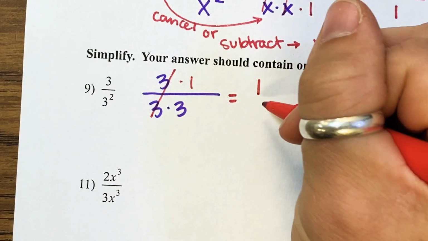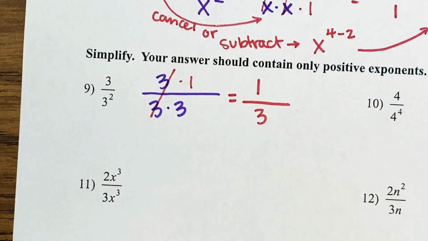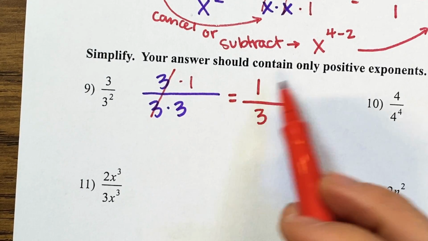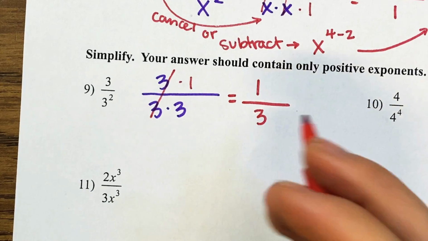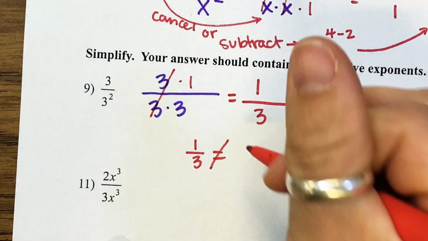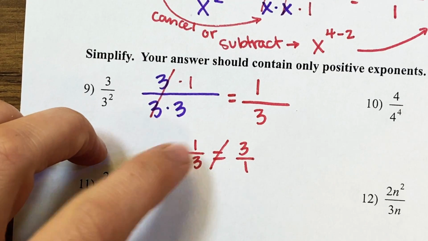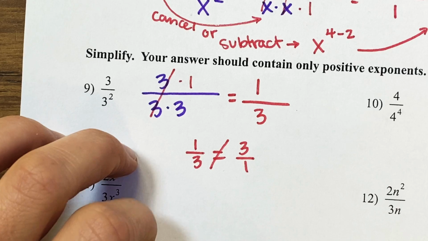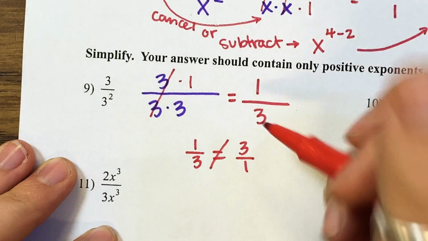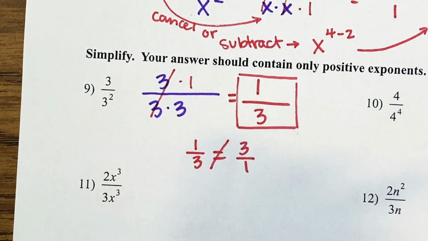Beautiful, so we have a 1 left on top actually. What is left on bottom? Just 1 3. Okay, what happens when my 1 is on top? Can I just not write it? Nope. So 1/3, this is super important, I want you to write this down, does not equal 3 over 1, right? Do you want 1/3 of a donut or do you want 3 donuts? You probably want 3 donuts. Those things are not the same. So if you have a 1 left on top, you have to keep it there. 1 stays there. So our final simplified answer is 1/3, 1 over 3.